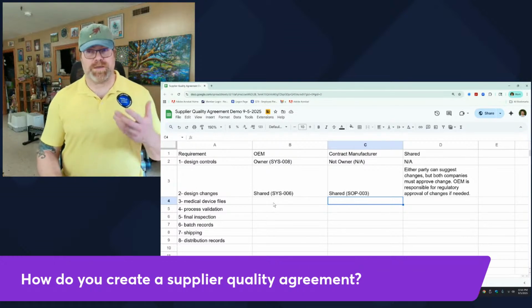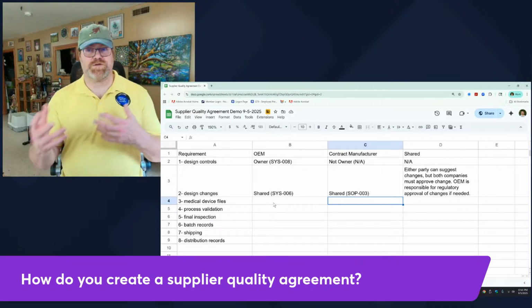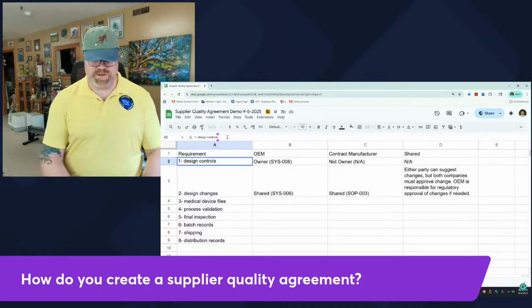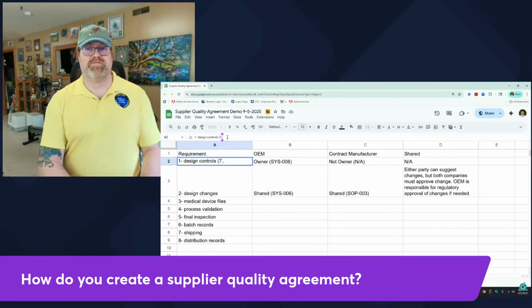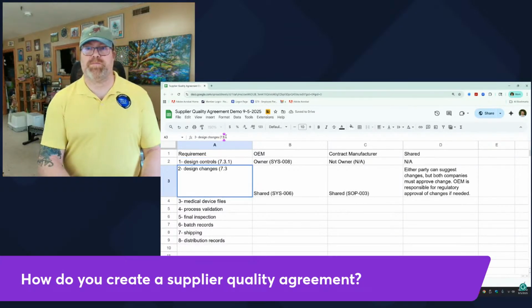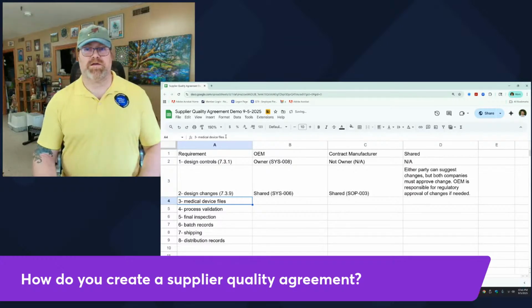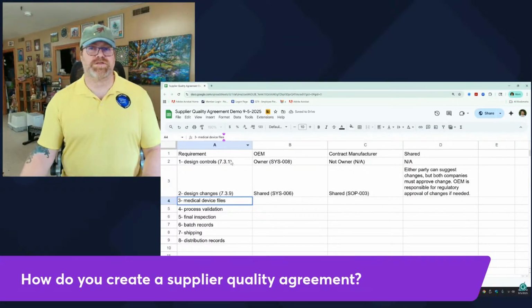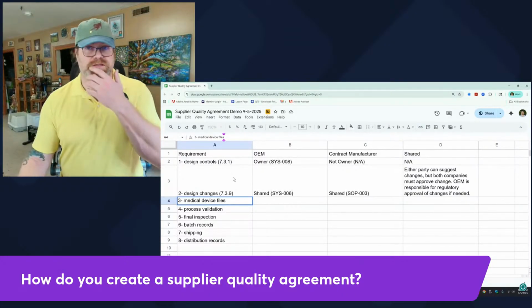So what you should be looking at here, and maybe that's another thing I should be putting in here, is clause 7.3.1. Here we want 7.3.9. And you could write all the other subclauses like 2, 3, 4, whatever. You could break it all down. There's nothing wrong with that.